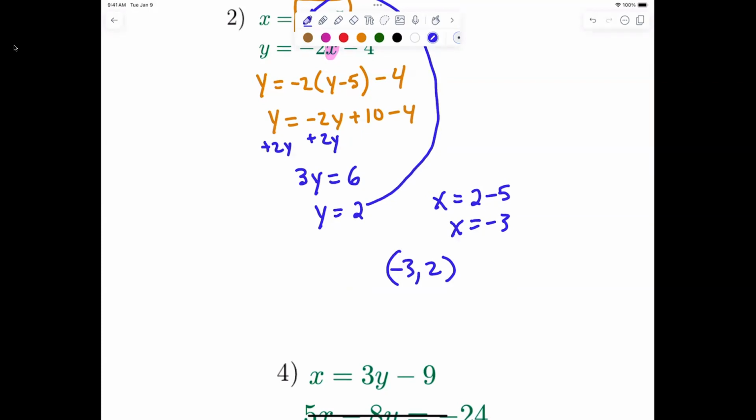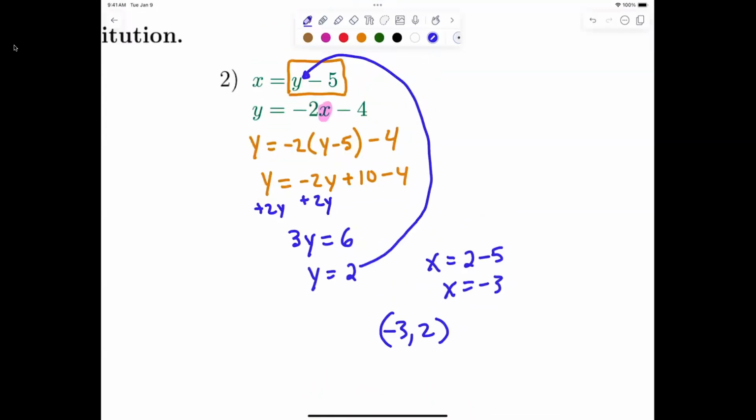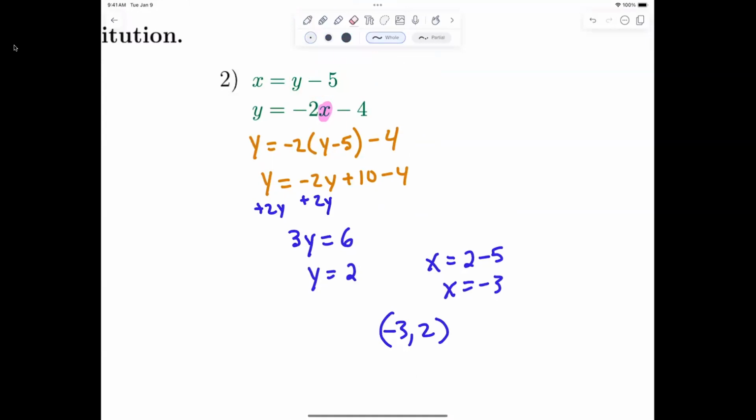Explain again, I got the second part, the x equals 2. This equation right up here. Look carefully. This right here. X is whatever y is minus 5. We found the y to be what? So I replace this with 2. What's 2 minus 5? There you have it. You good with that now?